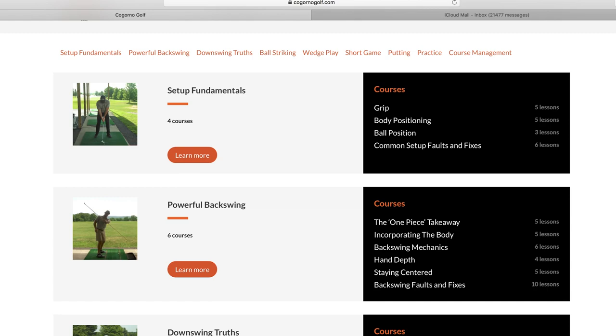Those would be my 50-yard stock shots, and those same principles apply whether I'm going 20, 30, 40, 50, 60, or 70 yards. I do want to talk about one other piece — how you're going to control the trajectories with this. But those are the pieces relevant for solidness of contact in the setup, backswing, and downswing follow-through.